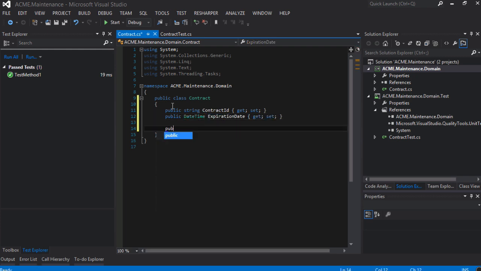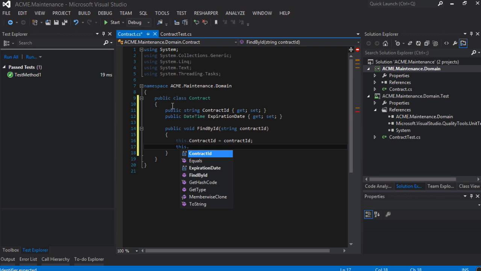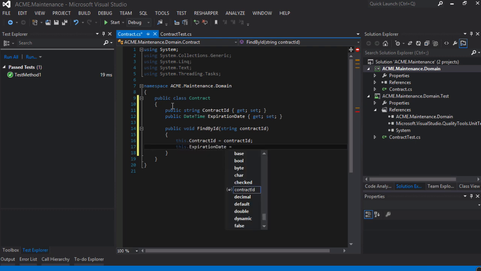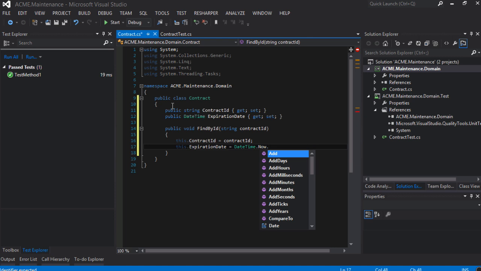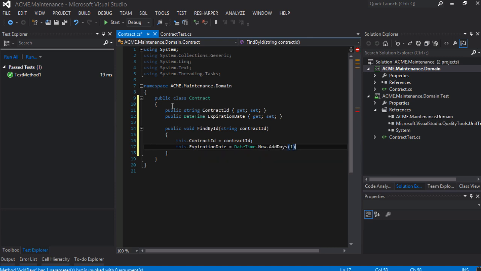And then I'm going to go public void FindById, and I'm going to receive a contract ID as an input parameter. And then I'm just going to go this.ContractId equals contractId, and this.ExpirationDate equals, and we'll just hard code it for the moment. I just want to get this unit test working, and then I'll refactor it to actually make it work at some point. So I'm just saying whatever today's date, add a day, and that should at least satisfy the unit test.